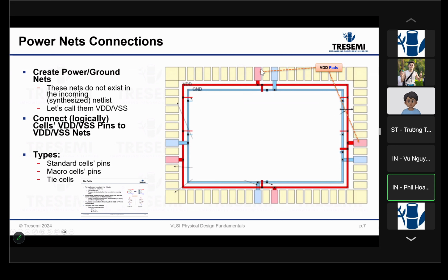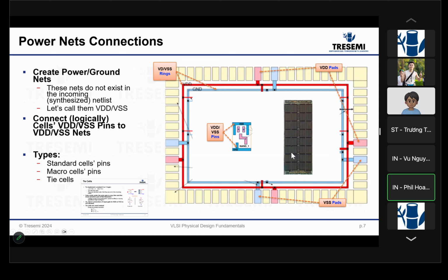Assuming that you have VDDs and VSS going from off chip, we call them pads. Just terminology: all these red VDDs are VDD pads, and the VSS in green, in blue, are called VSS pads. Those are pads. And then you have rings, right? The ring is around the core. This is a core ring because the core area is in here. And then you have standard cells. These VDD VSS you call pins, right? The pads here, the pins here, and the rings here.